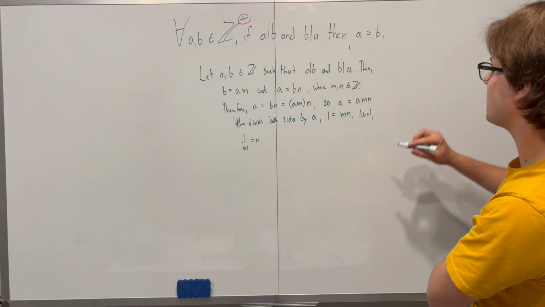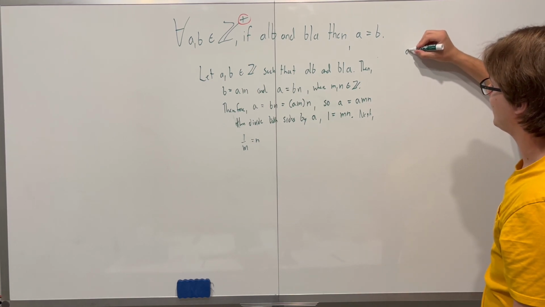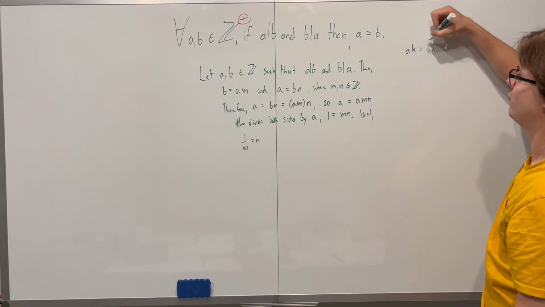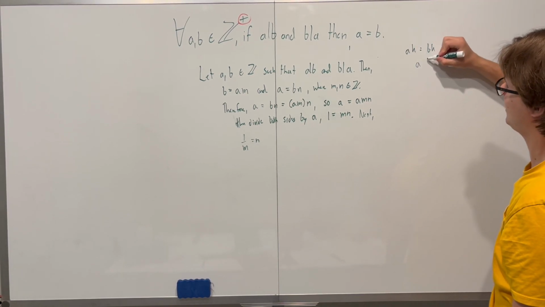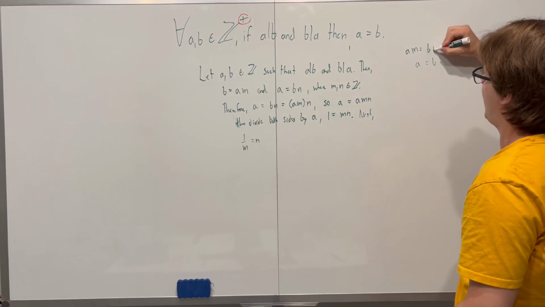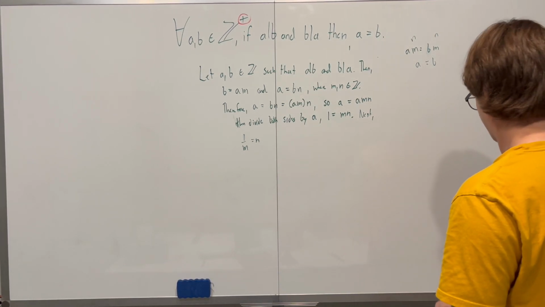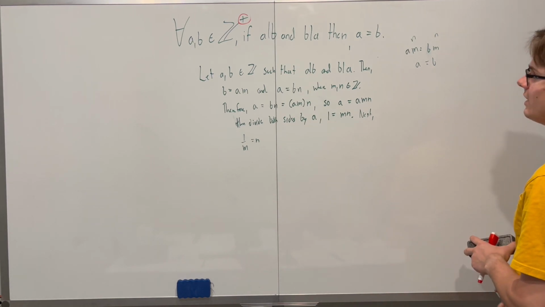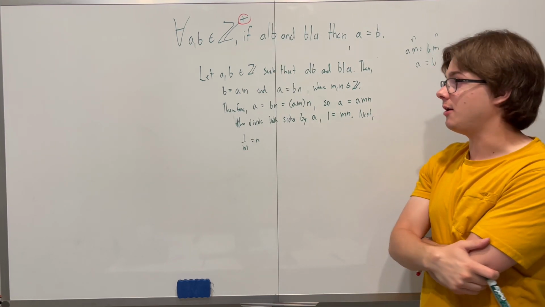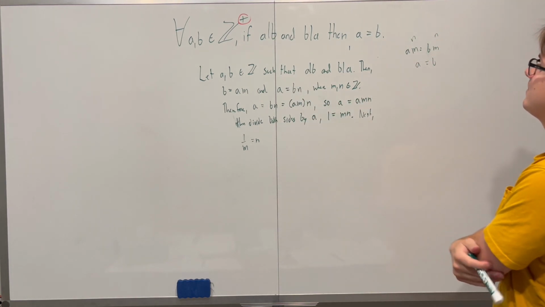Okay, so what I'm thinking is, in order to get to here, we probably want to get it to be something like ak is equal to bk, and then we want to show that you can factor out this k and you can say a is equal to b, right? Or in our case, you want to show that maybe they're both m or they're both n, because that's the only way I can think of making this true. But to do this, you're going to have to argue that m and n are going to be equal to each other, right?